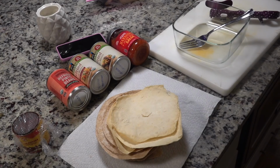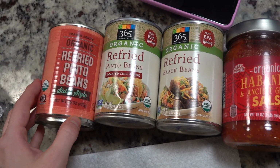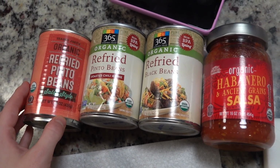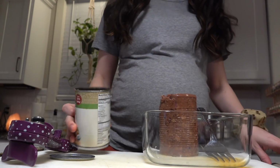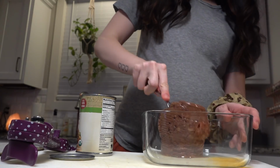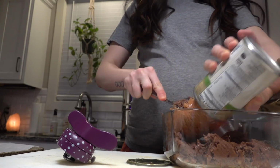All right, people, so now we're moving on to my favorite food group, and that's Mexican food. So I decided to make these taquitos. So this is what I used, and I've changed this recipe up a bunch of different ways. This is literally just what I had on hand today and decided to make taquitos out of. So I put my beans into this glass bowl.